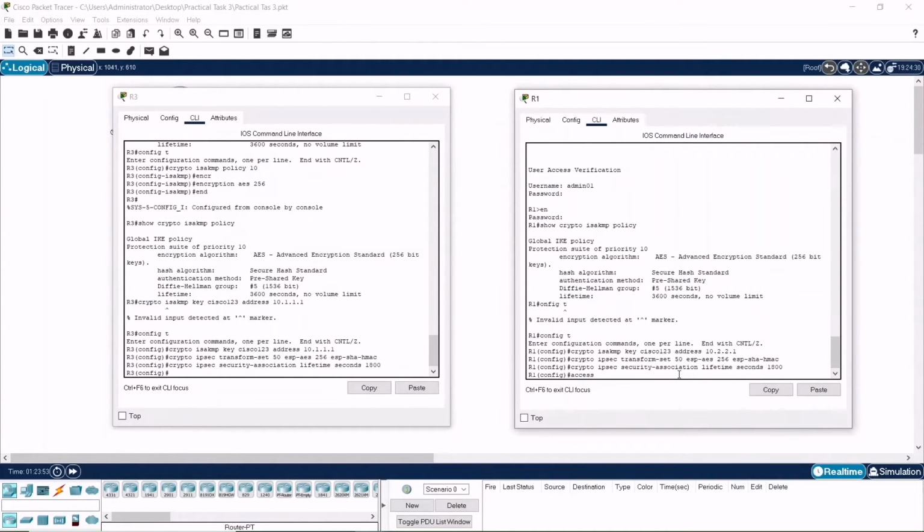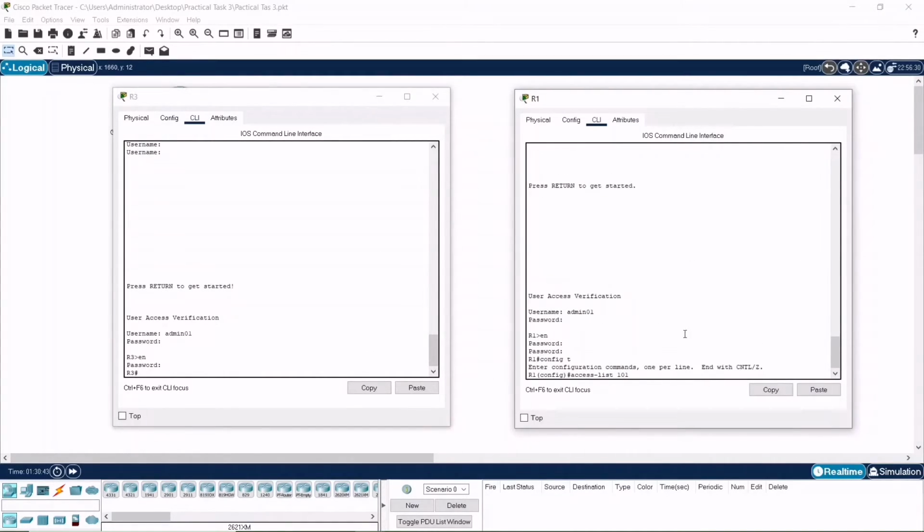Let's begin from R1, access-list 101 permit ip 192.168.1.0 0.0.0.255 192.168.3.0 0.0.0.255.